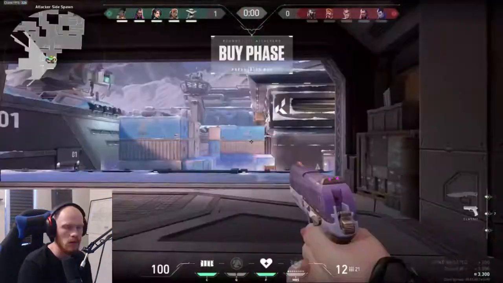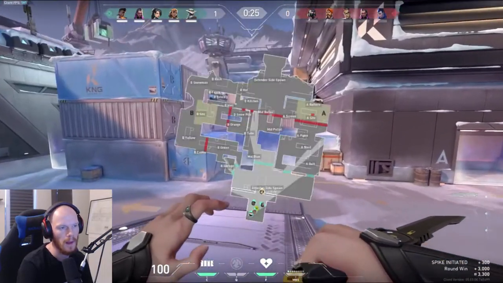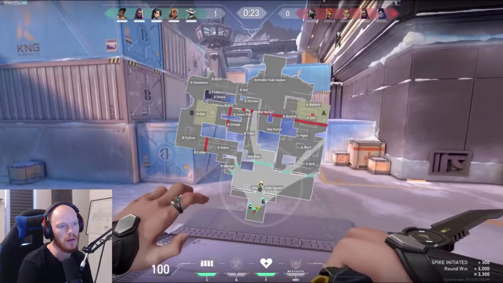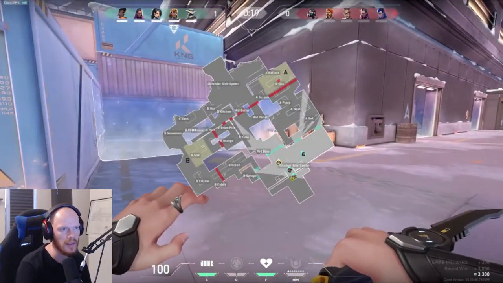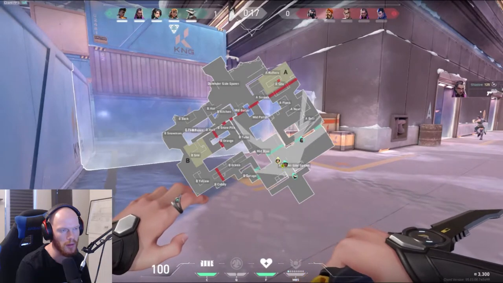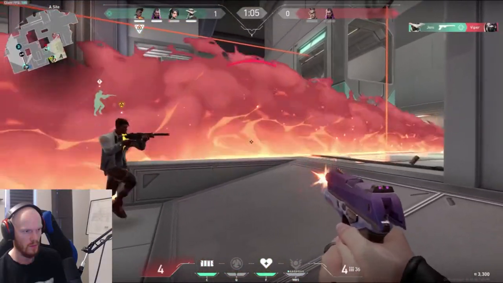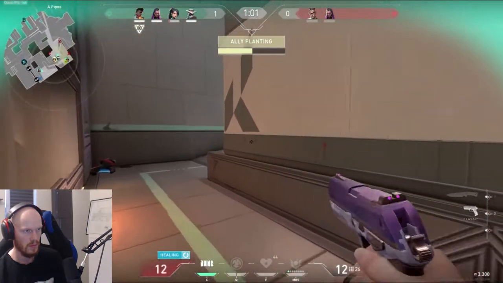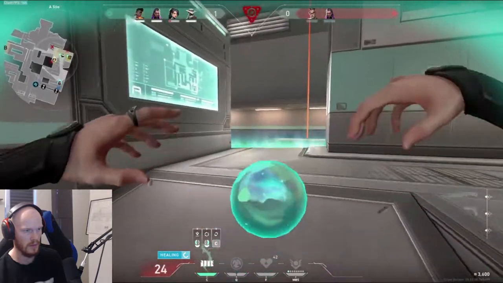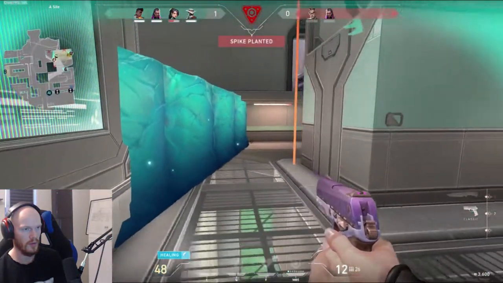Nice. You could have used your wall for the CT entrance or to get up something, but yeah. Like hold the map. You see A screens? Could have walled that. Heal yourself, and put a wall somewhere. Yeah, that's good. Should be above you? Yeah.